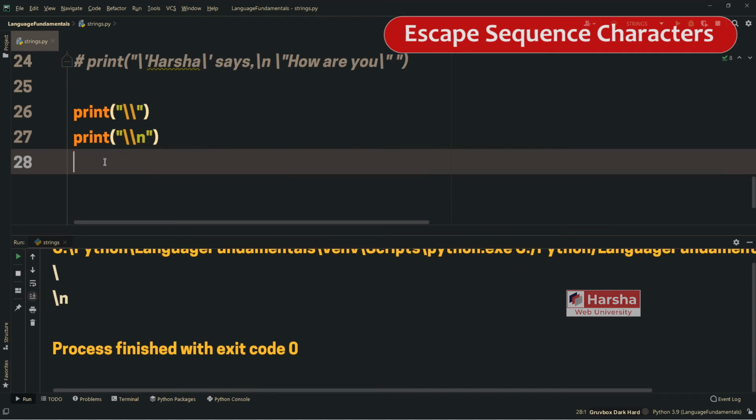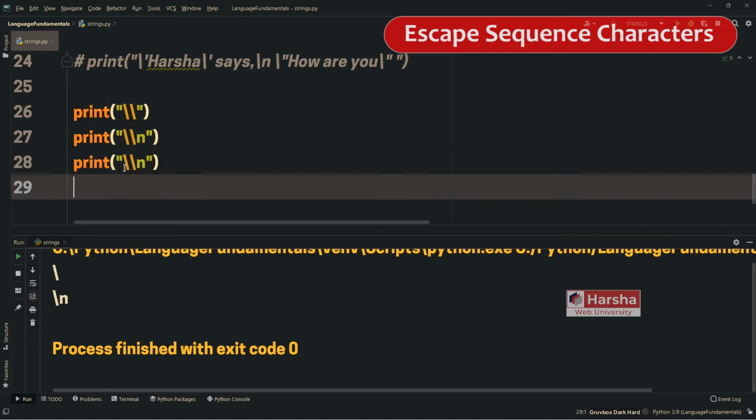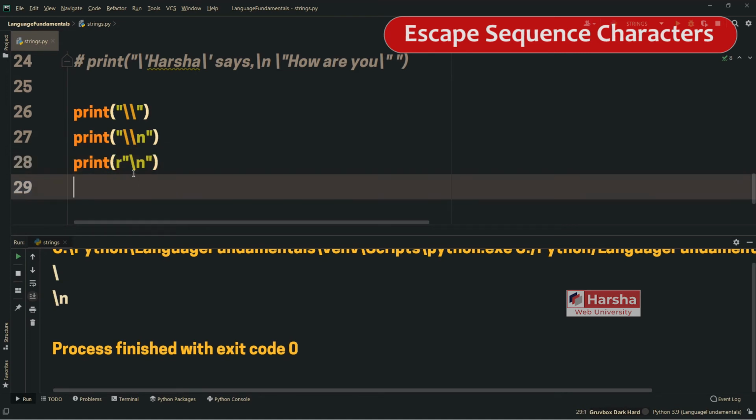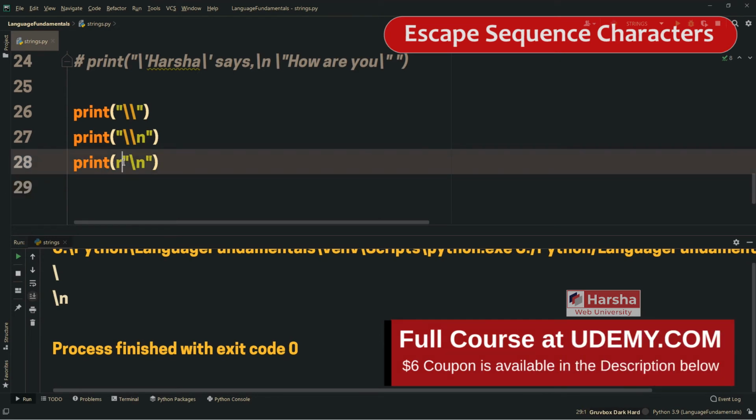But there is another way to do the same. Instead of using double backslash here, we can use r, which means it's a raw string. That means in this particular string, escape sequence characters don't work.